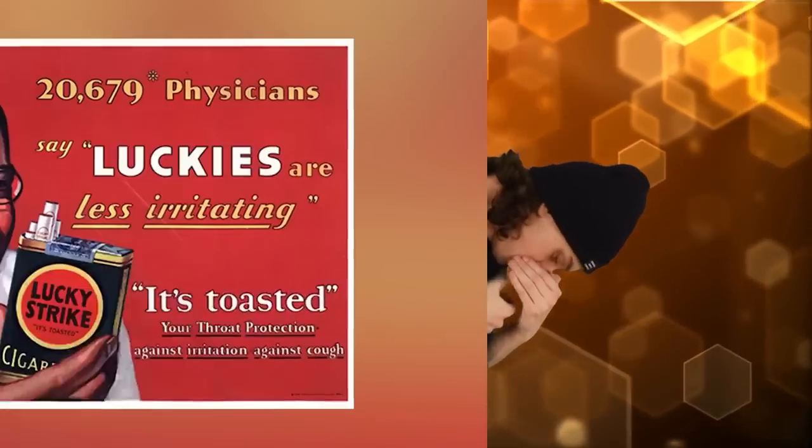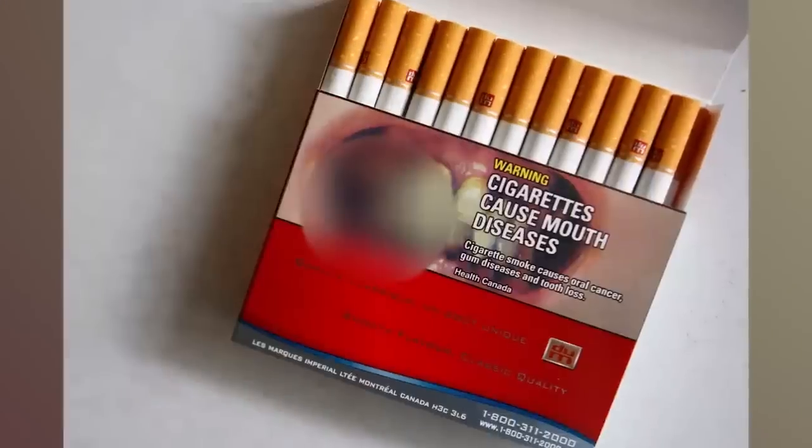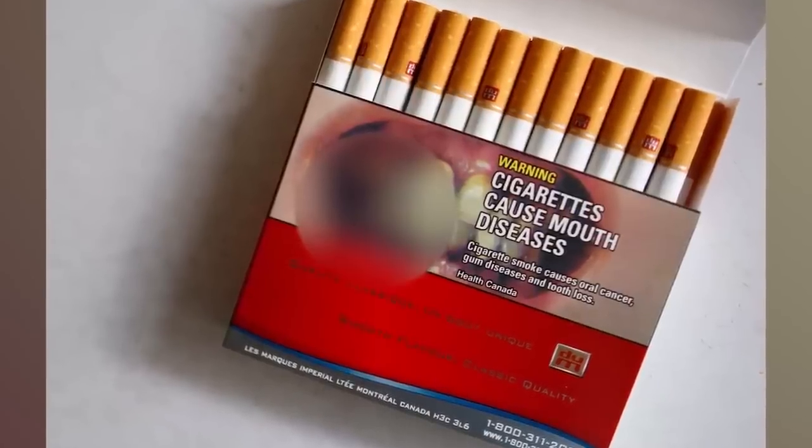Hang on. Cut to 1964, turns out smoking is bad for us. Who knew? Cigarettes were labeled as deadly going forward after that point. It's pretty intense now though, eh? The photos on cigarette packages now are haunting to look at. I still think teenagers smoking to stay in shape is a bit scarier, to be honest, than that image. She's always like, her face is just like pulled, so scary.